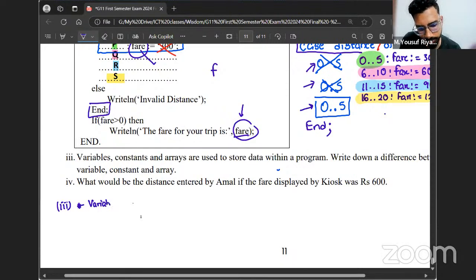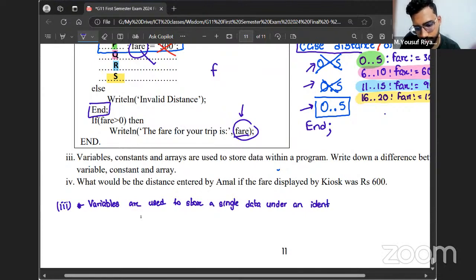Variables are used to store a single data under an identifier temporarily.